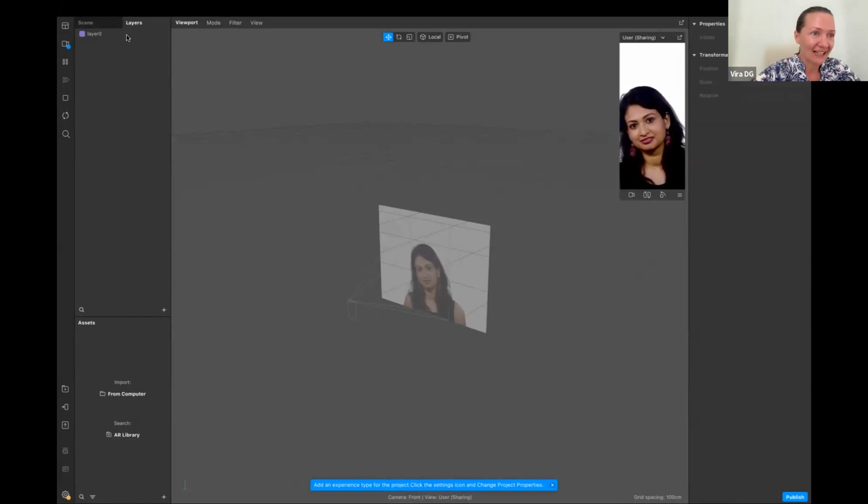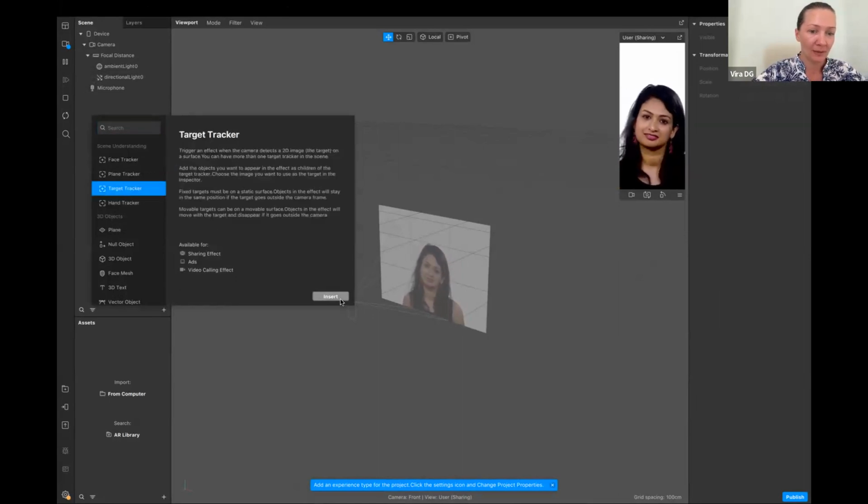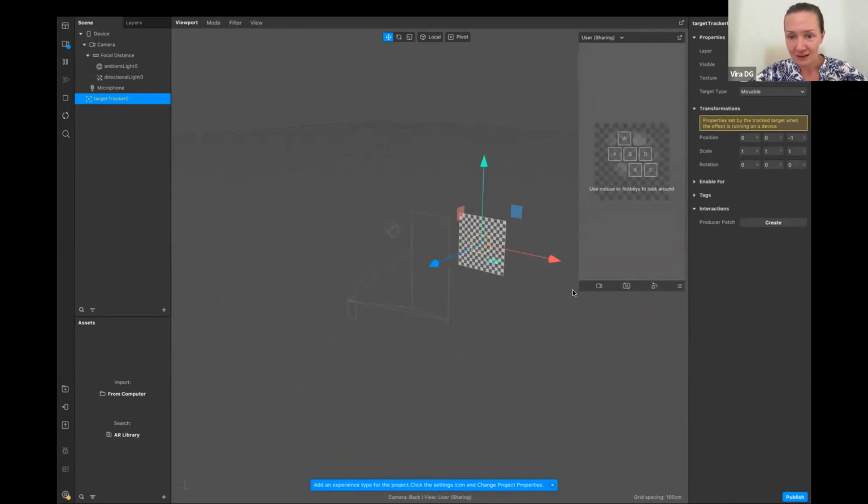So yeah, here it's related to our device. So let's place a target tracker. The target tracker is for an image that we want to track, so it appears in our viewport. To be able to track, for example, 3 images at once, we just need to copy that target tracker.